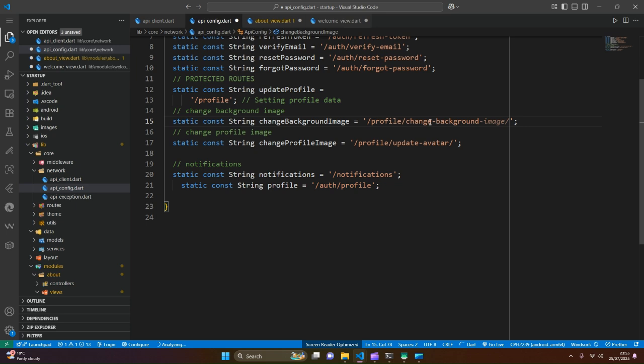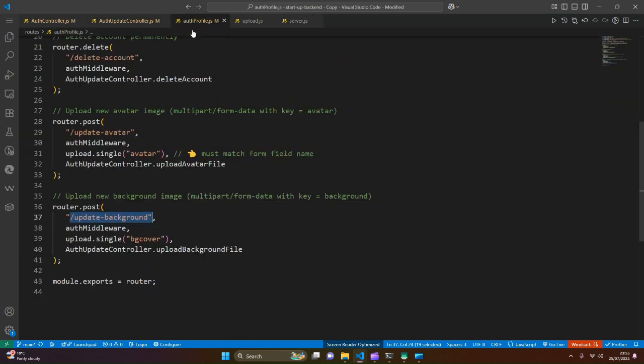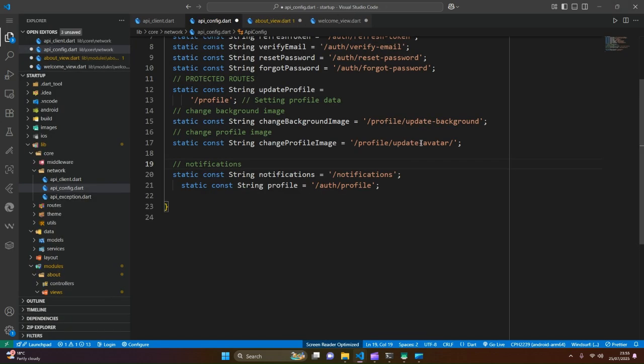I want to make it something, maybe change background or update background. We have to make sure that you match the one for background. If you go to this, the routes are here. So these are paths you need to make sure that you don't make any mistake in. You can just copy this and replace them here. This is correct for background.